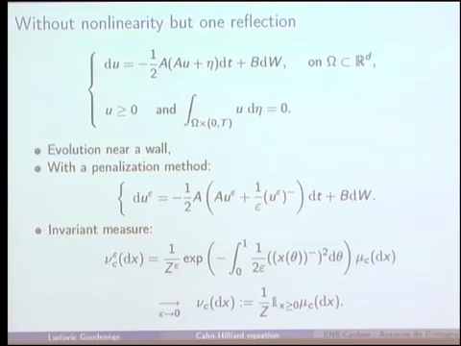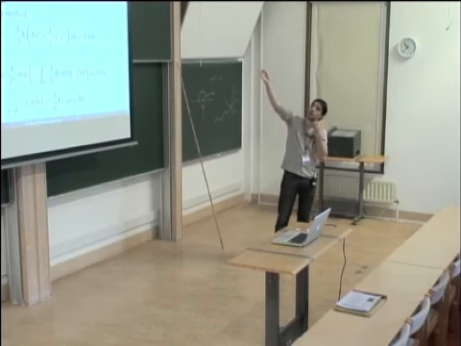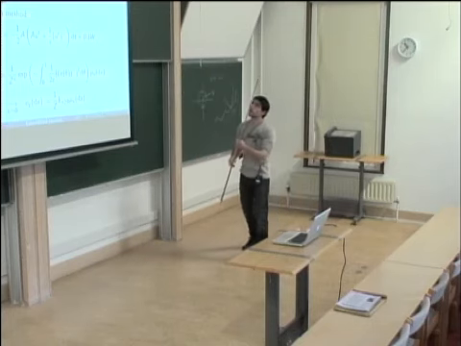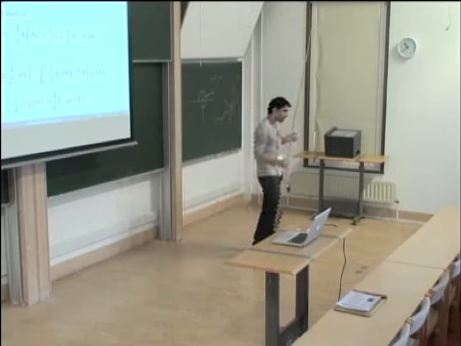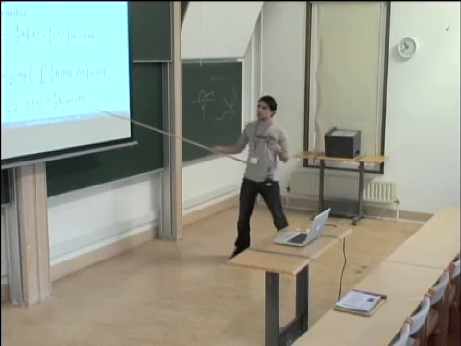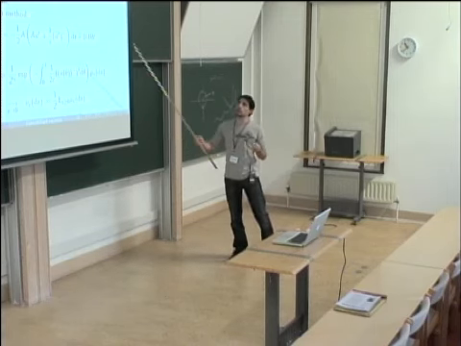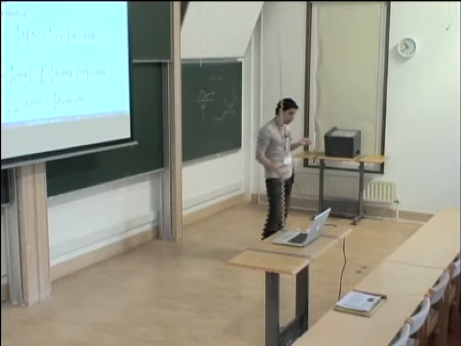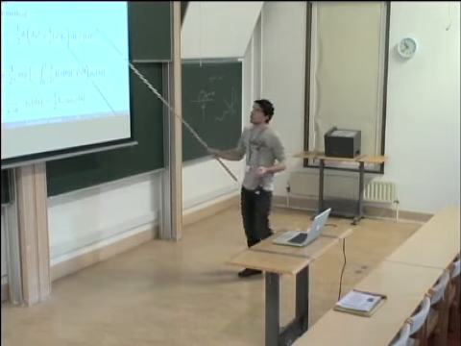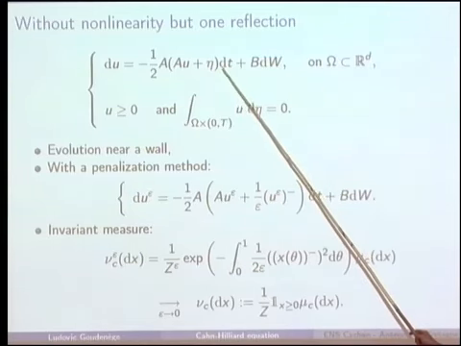So if you have a solution which is distributed in this law, this is a stationary solution of this problem. So you have succeeded because you now have a solution which is always positive. This is a stationary solution of the problem, and it's okay. You have to understand what this term is.